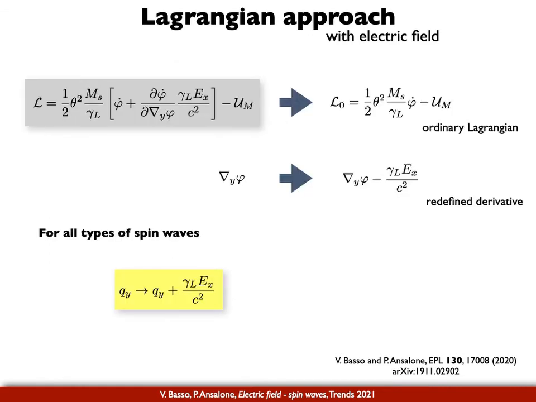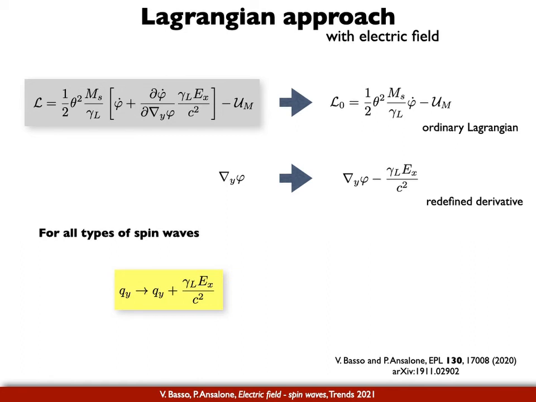So our idea was the following. Can we write this new Lagrangian formally as the old one, which is the one written at the right-hand side, the ordinary one? Is it possible to find a transformation that brings the new Lagrangian in electric field to the old one? Well, this is possible if you redefine the derivative operator. So instead of making the derivative, for example, of the phase along direction y, you have to take the derivative but just add a constant which depends on the electric field. If you make such a redefinition, then you can use the old Lagrangian, but the derivative operator will be different.